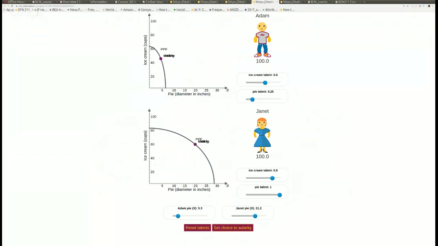We're showing this with Adam and Janet, but think about this between countries. The French are good at making wine, probably not so good at making cars, except for some people who like French cars. But the Japanese are good at making cars. They're not so good at making wine. So they trade these two things between the two countries, because people do what they're relatively best at. Why is this good? And if you cut off the possibility of this trade, why does that reduce welfare in the economy?